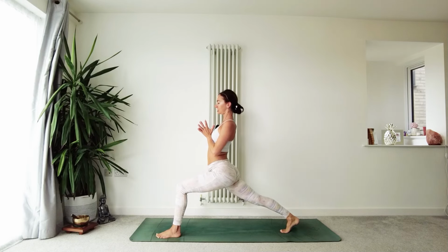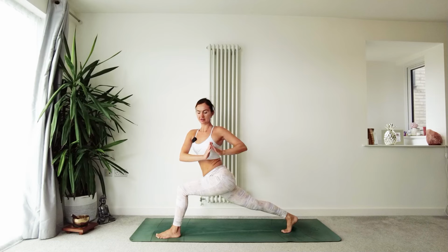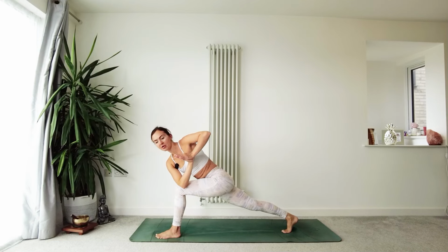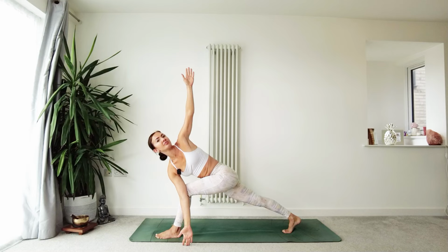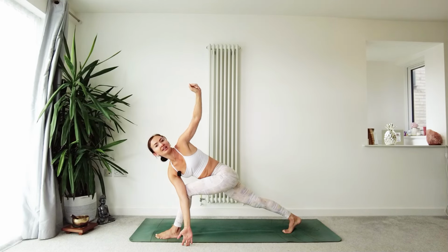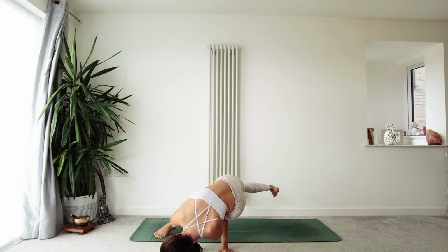Find your lunge. Inhale, create space. Exhale, twist to the left. Right elbow hooks on left thigh. Press the palms of the hands together, look up. Option to stay here, or you can open the arms out. If you want to take a little arm balance, you could take your side crow here.